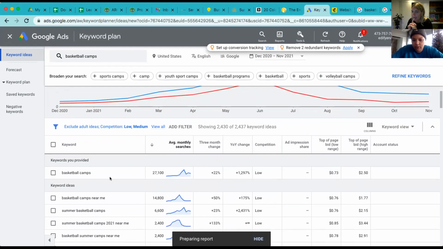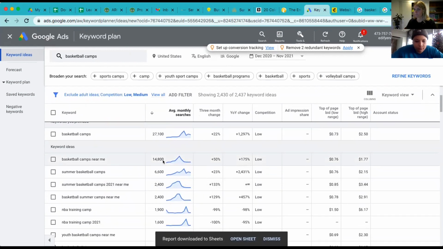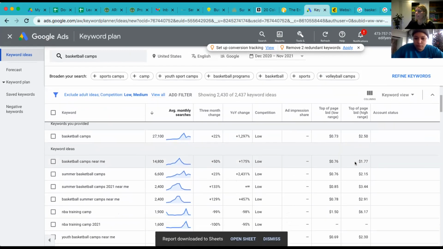Do you kind of understand what we're doing here? Yeah, I understand. I think I just have one question. Although these keyword phrases are low, does it mean they're still being bid on as well? That's a good question. So I would say no, not necessarily.